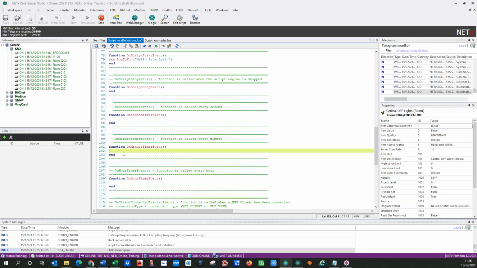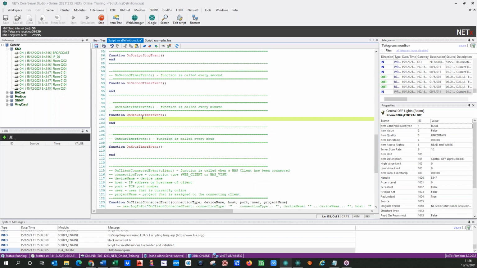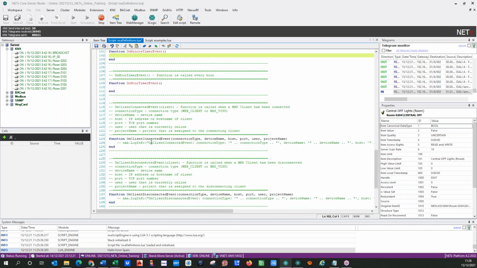There are many other options to use the timing, so it's not necessary to do it here. But if you want, you can do a script and consider a second timer event, create a counter and execute everything. If the counter is 15, you can create a script that runs every 15 seconds or whatever. So it's totally customizable.